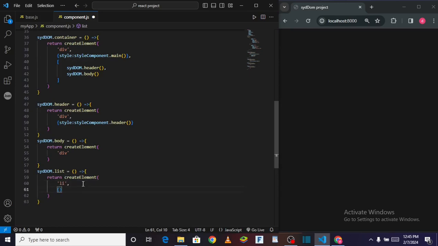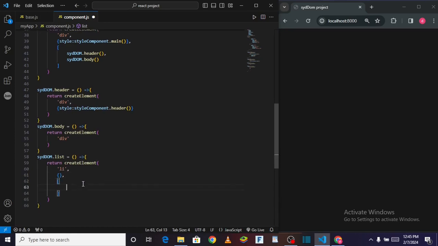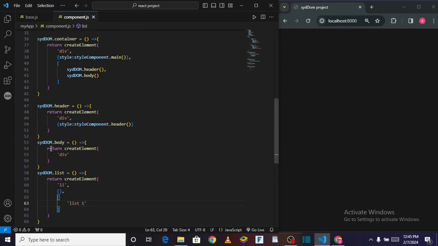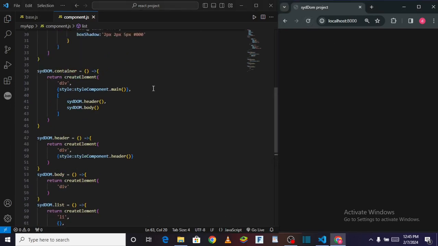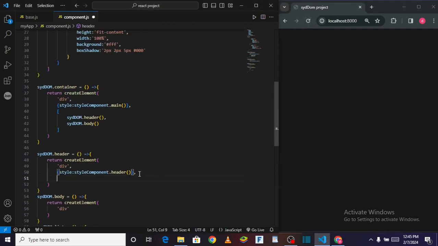So now we're going to do something now. This style, let's just leave no passing style here for now. So here, the children, we're going to pass in some text. So the default text is gonna. I'm going to show you something. We can actually reduce components. Okay, so the default text I want to add here is list 1. Let's just pass in list 1. Okay, so of course we've not actually added it. If I reload, I shouldn't see anything. But I want to now add it as a child of our header.